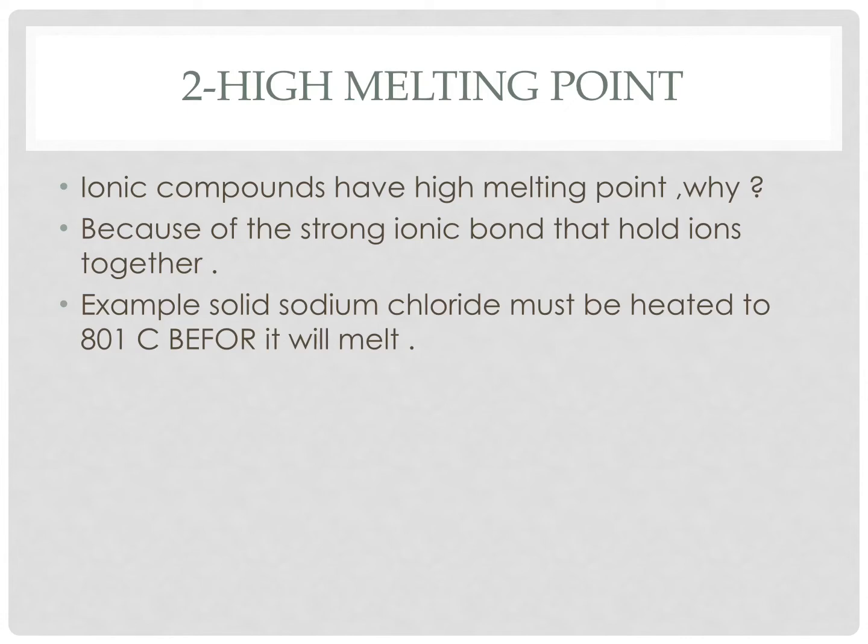Why are they solid at room temperature? The answer is the same: because they have an ionic bond that holds these ions together. So this explains why ionic compounds are solid at room temperature. And as an example, I will talk about it also: solid sodium chloride must be heated to 801 degrees Celsius before it will melt. And this is a very, very high melting point.